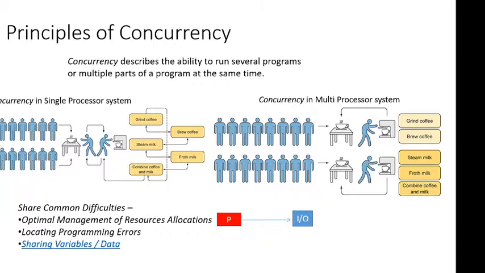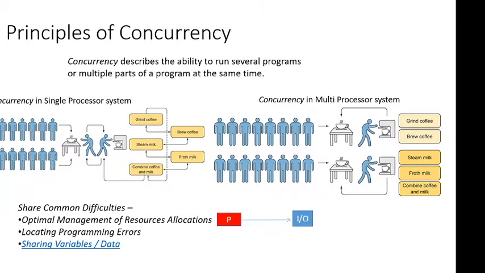When many people are asking for the same thing at the same time, then it becomes a problem. When there is concurrency involved, then resource allocation and management in an optimal manner becomes a problem. For example, there is a process, say P1, and he requests input output, and the input output is granted to him. As soon as the input output is granted to him, he's got hold of it. So as soon as it is granted, this P1 is suspended. Then what happens? No other process can use this input output because it was granted to this guy. So the resource allocation was somehow not optimal.